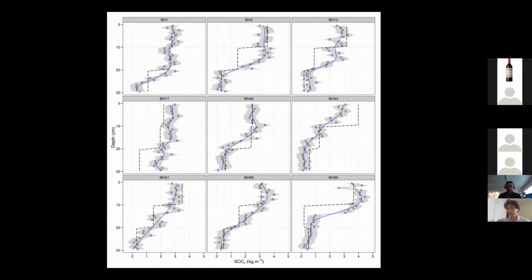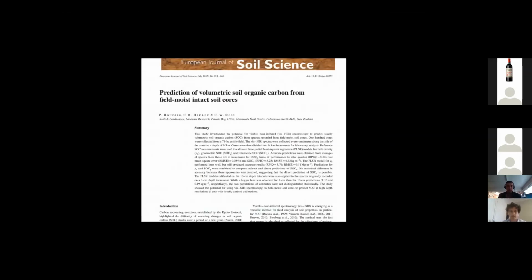And that allowed us to then deploy that model back to the core. So we've made all these different spectra collected at 1 centimeter intervals. They are the little dots on each of those individual sites. And you can see that it shows that high resolution variations of carbon stocks with depth, which is something that's virtually impossible to do using traditional methods. You can't really do carbon stocks on a 1 centimeter slice. So that's certainly the sort of new thing that spectroscopy can open. And again, that's another paper from EGUsphere.